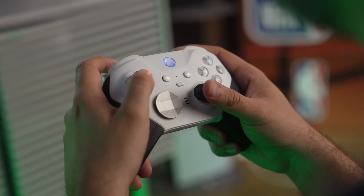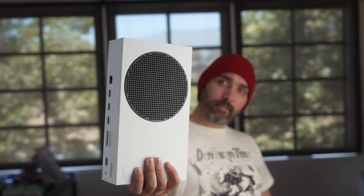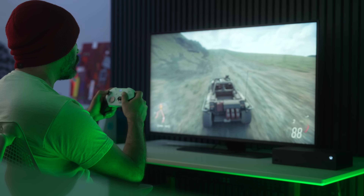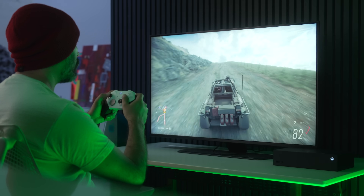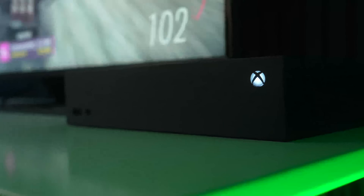I've actively kept playing on both Series X and Series S — one at my office, one at home — to get a decent sense of how games perform on the lower-spec versus higher-spec version. The vast majority of the time, the Series S does well. There are exceptions, but in most cases it ends up being a perfectly stable, solid way to play. The Series X is absolutely going to be the better-looking version — that's literally the point — but if your goal is just playing games in a solid playable state and you don't care about fine details or a gigantic screen, the Series S is a solid option.